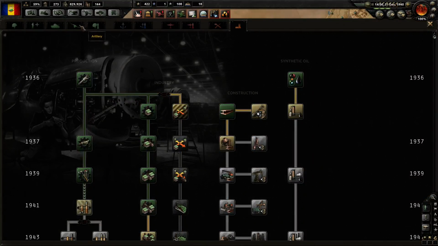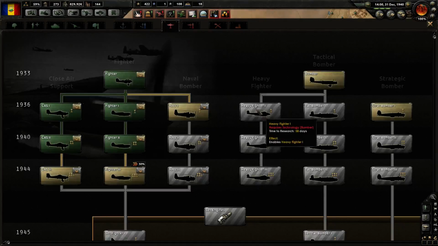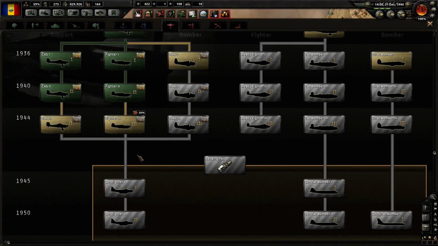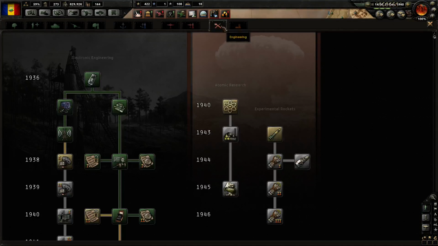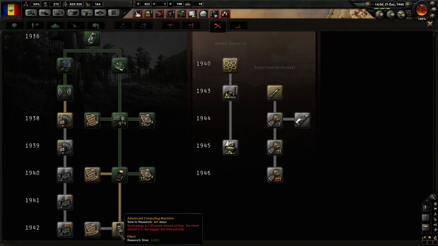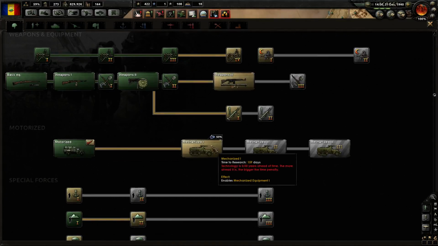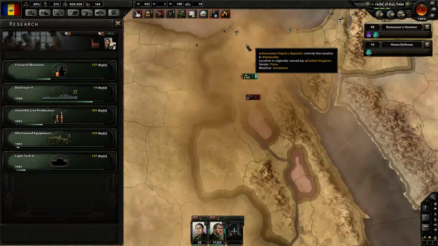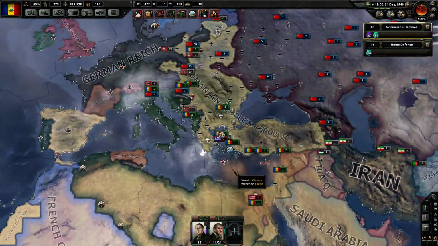Okay, well, I think I'm going to end it here. Oh, wow. It's a nice little bonus. I guess we can start researching bombers. Start looking at mechanized. Alright, I'm going to end the video like I've been saying for the last few minutes.